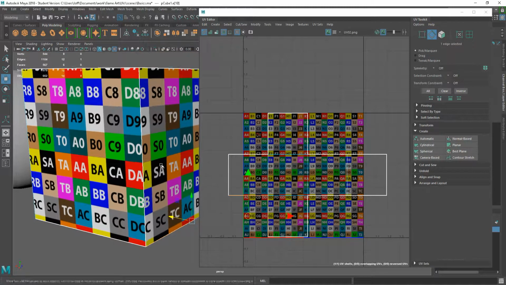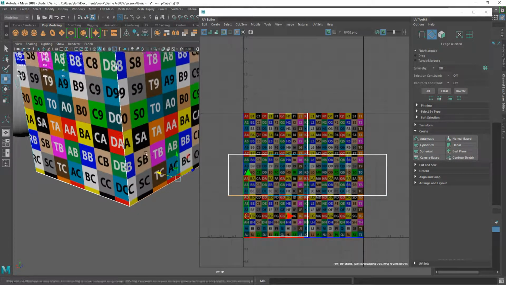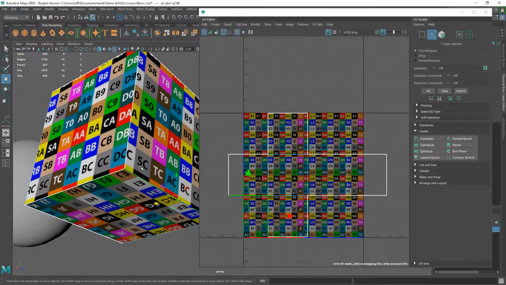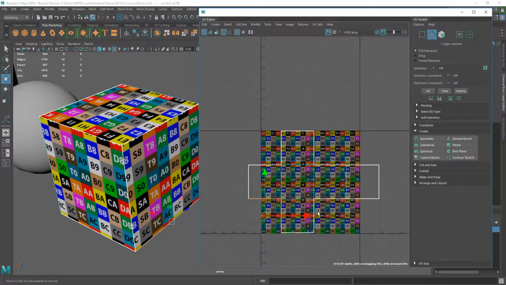And then these areas here as well, I would have to play around with those. Although if there was something like a wooden crate, that would be a different panel anyway, so that wouldn't matter as much. So one of the things with seams is you try to put them where they're not going to be noticed, where they can be hidden, or somewhere where you would naturally get a seam.